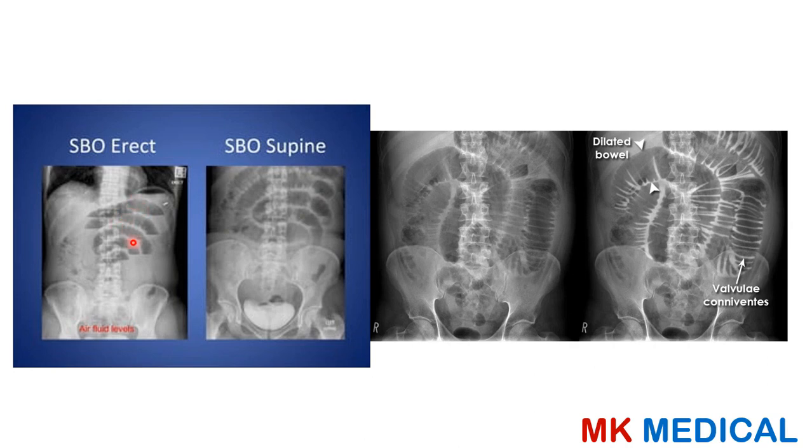If you get an erect x-ray, you get a lot of these air fluid levels, as you can see on this x-ray. And you see this patient here who has these multiple air fluid levels. This is very common in the erect x-rays, because the assumption is that when someone is standing erect, the air has a lower density and settles up, fluid has a greater density and settles down.